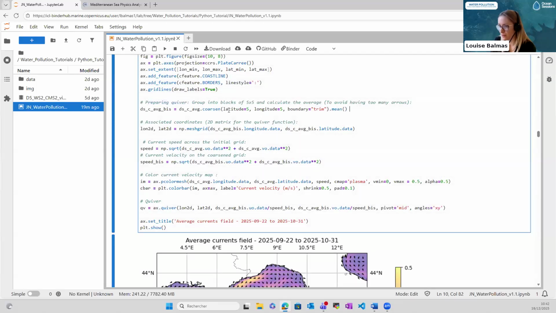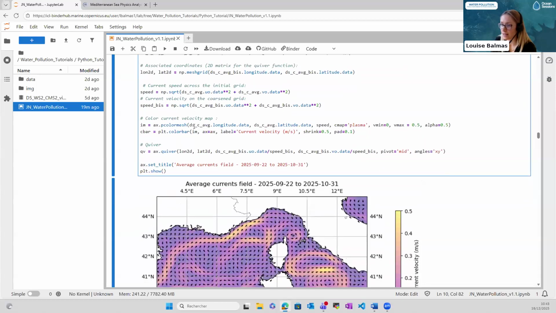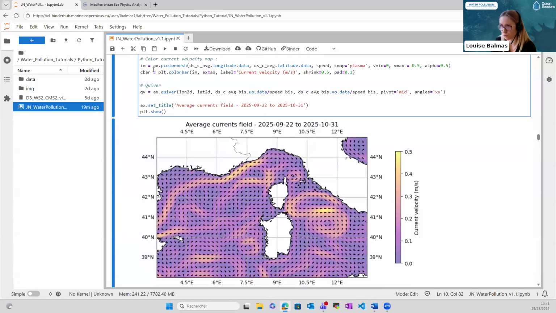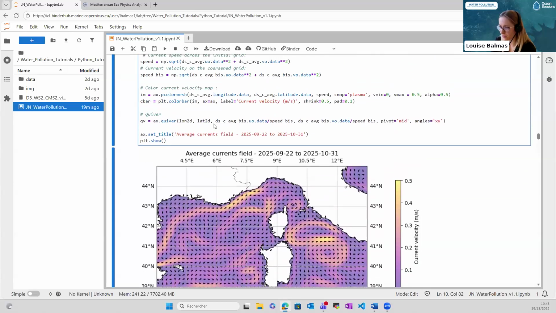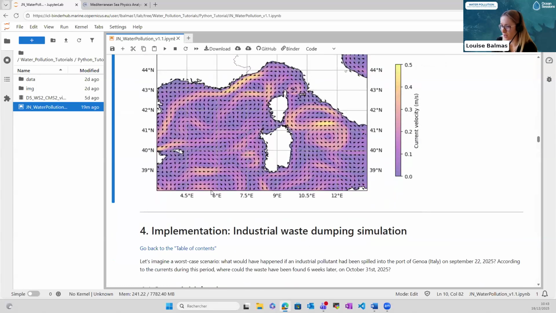So preparing the quiver, with the associated coordinates, the current speed, the current velocity, and the color map for the current velocity. And if you run this cell, you have this figure, the current velocity and the quiver.